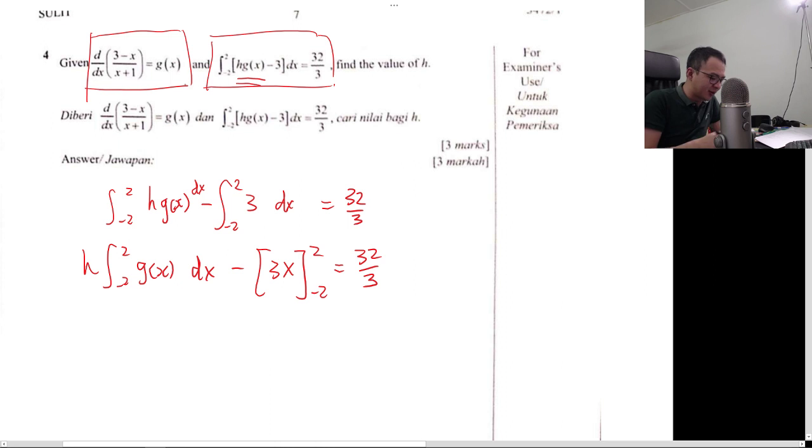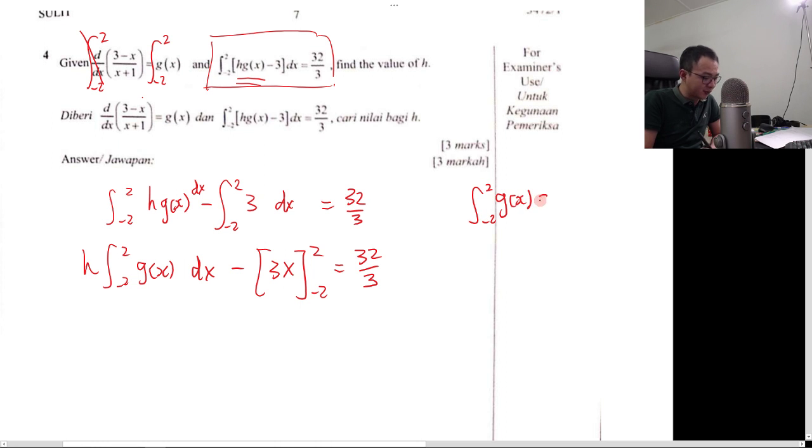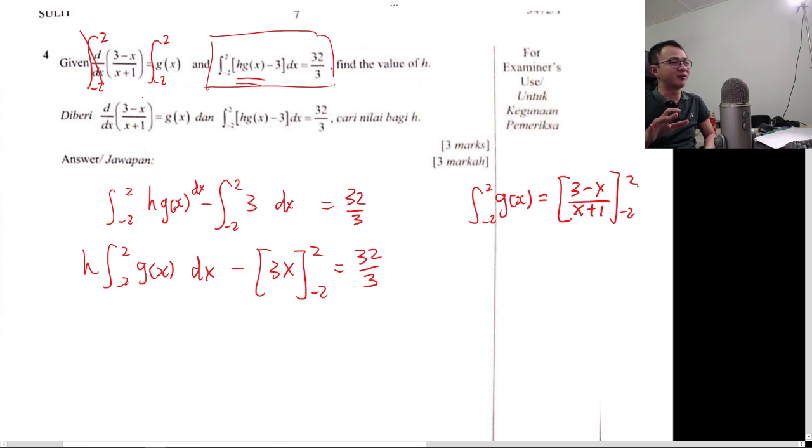So I want to know what happened when I integrate g(x), which is basically quite simple. What I will do is I add the integration symbol for both sides. If the limit is negative 2 to 2, I will just add it, it doesn't matter. And then I said many times in my previous video, when you see the integration sign and d/dx, basically you can simplify them. That means if I integrate g'(x) from negative 2 to 2, I should get (3 minus x) over (x plus 1) from negative 2 to 2. So this is what happens when you see the integrate sign and d/dx. Remember, you can always simplify them.